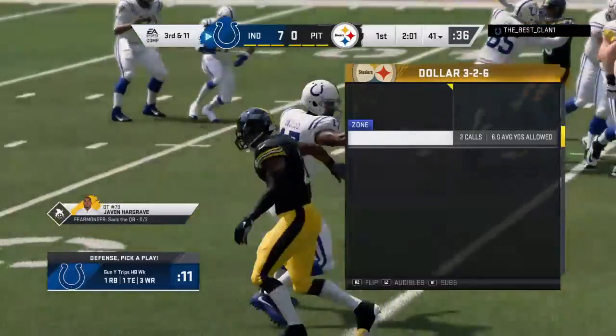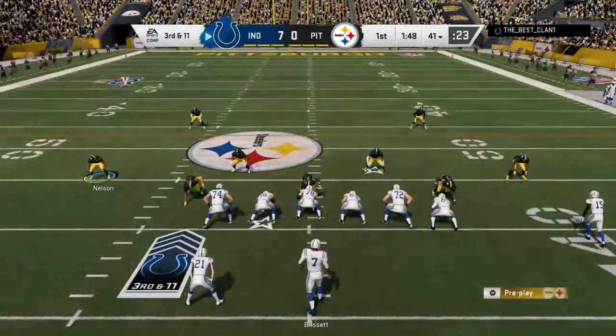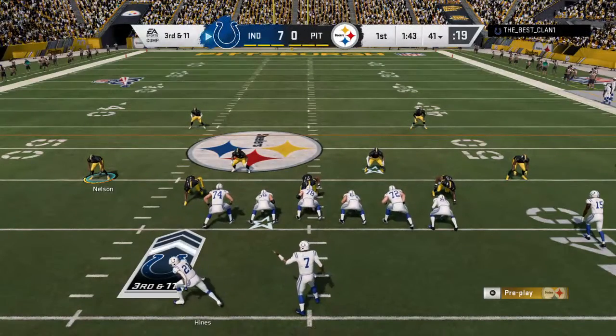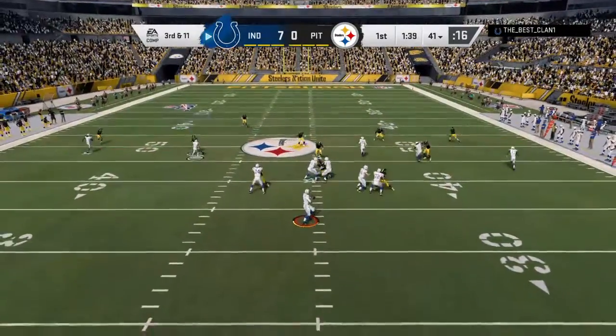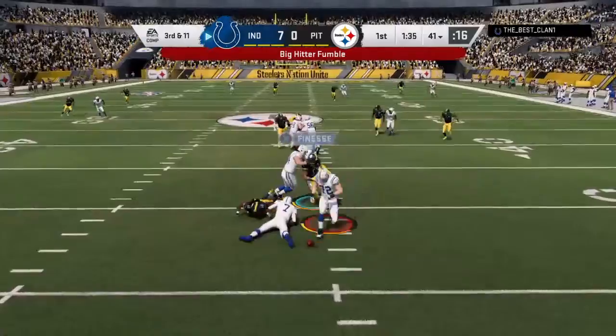We know this offense, they're built around passing the football. That time the running game didn't suit them so well. Not so well, but they have to do it every so often. You have to be able to control the pass rush a little bit, make them somewhat hesitant before they come and get your quarterback. At least have the illusion that you have a running game. Nowhere to go here. He lost the football.